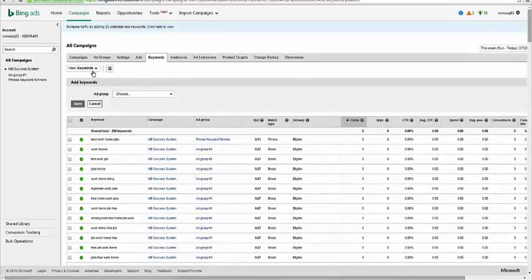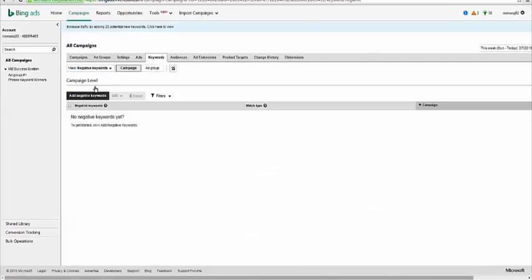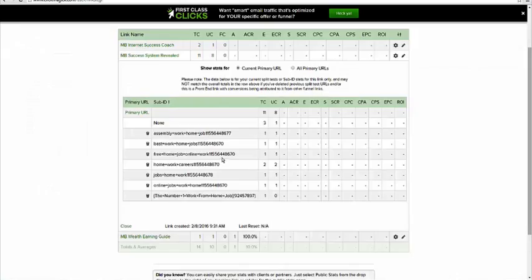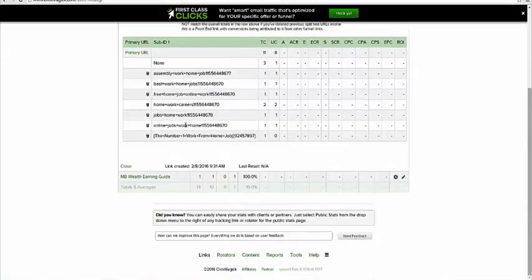You click on keywords, and then you're going to go to negative keywords. And I'll show you a good example why you'd want to use negative keywords. If you're selling a product, some obvious negative keywords that you'd want to remove are like free. If you don't want your ad to show up for people that type free, you can put that in your negative keyword list.